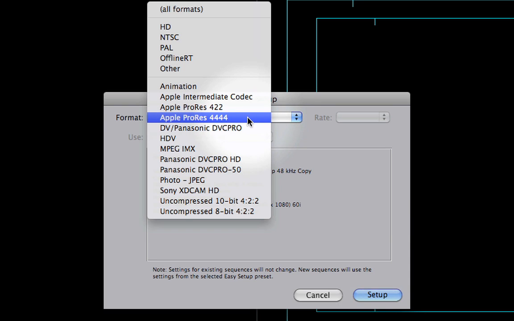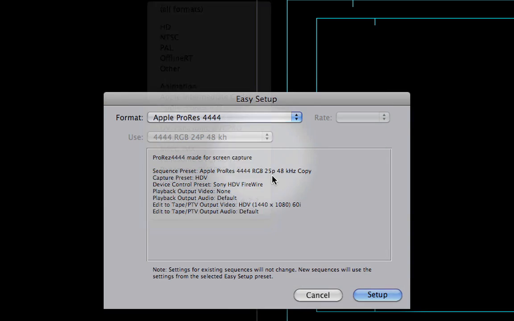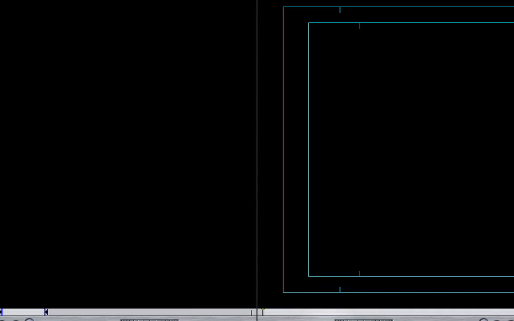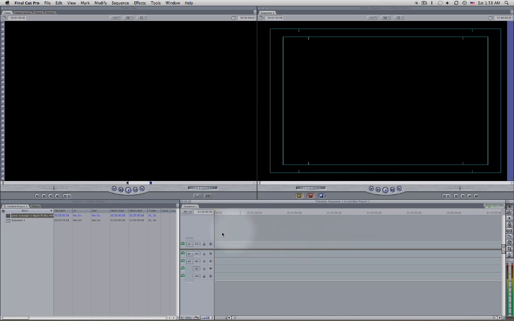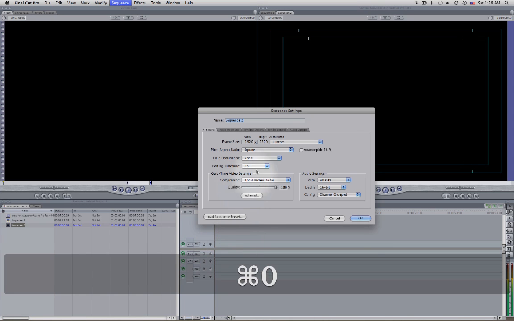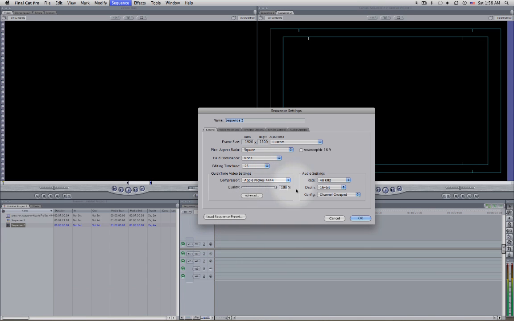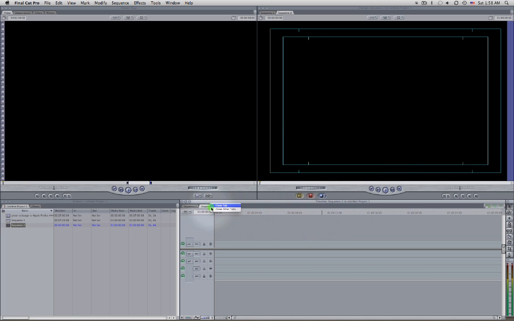If I choose, let's say, 4x4, and then Set Up, the whole sequence is going to stay with the settings that were previously used. If you make a new sequence, the new sequence is going to have the settings from Easy Setup. Anyway, the autoconform, let's close this.